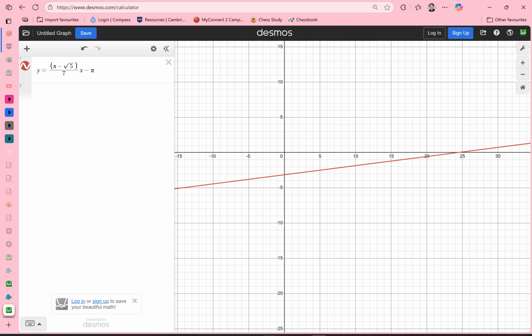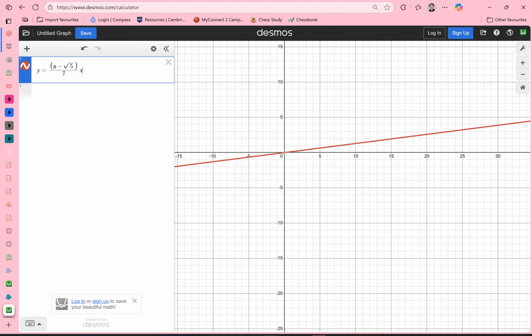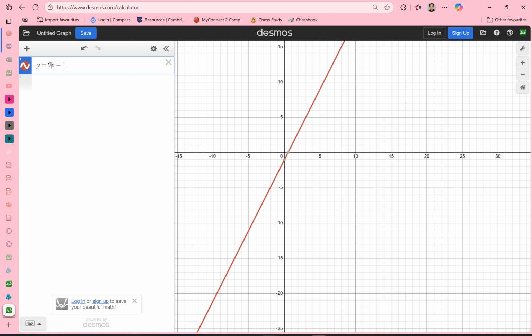Obviously at a year 9 level, you're not going to get these kind of numbers. You're actually just going to get a nice number. You're going to get something like this. Instead of minus pi, it could be -1. Instead of this weird fraction, you could get something in year 9, or even year 8, it could just be 2. Right? But the point is, whatever number in front of x, doesn't matter. It's a number. Whatever you're adding or subtracting, doesn't matter. But there is a pattern to it.